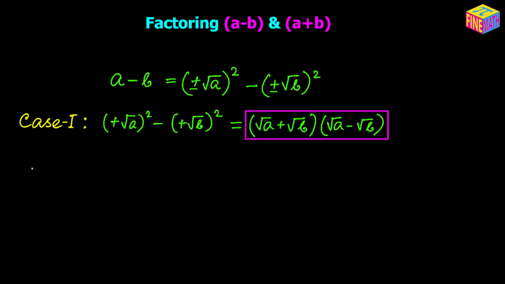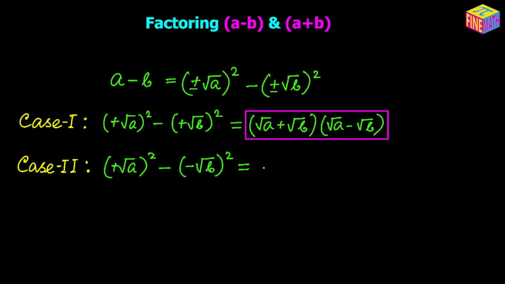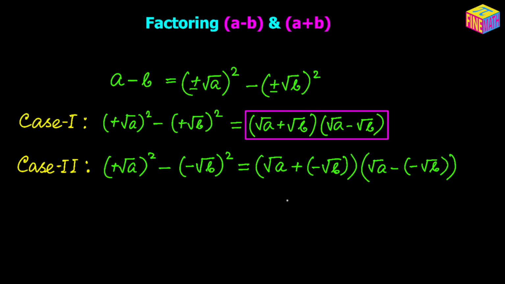Alright, now let's take the second case. In the second case, let's take square root of a as positive and square root of b negative. So we're going to take positive square root of a whole square minus, here we're going to take negative square root of b whole square. So again, this is like a squared minus b squared form. So we can write it as a plus b times a minus b. For the square root of a, I'm not going to write the positive sign anymore because no sign means positive sign. We have to be very careful about the sign of square root of b because we have taken the negative square root of b. So we have to maintain the sign properly. That is why I'm using an extra parenthesis there.